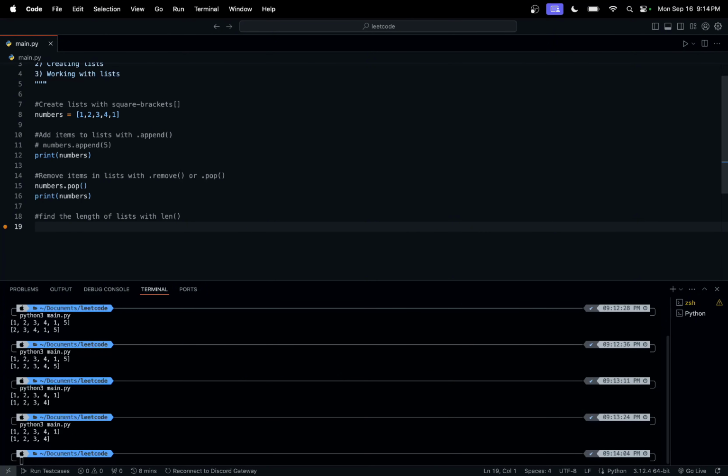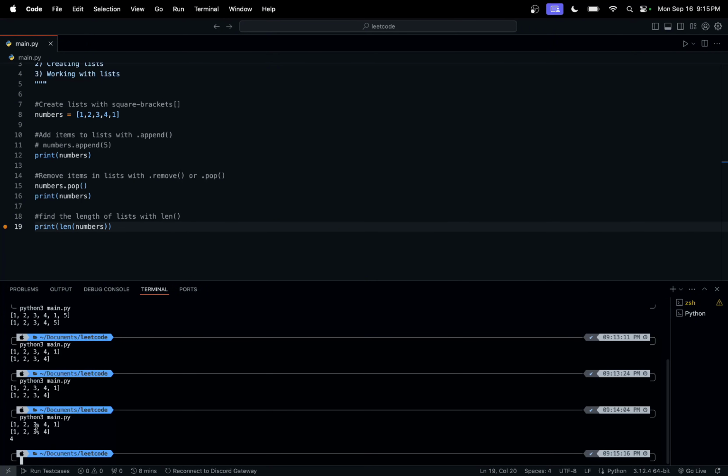So here's how we would do it. Okay. So we would do something called a len method. So len, and inside these brackets, I would do print firstly. Do print, and then len of my variable name. Okay. So len of numbers. This should give us the length of our list, 4. If we look at our most recent array, it has a length of 4 because 1, 2, 3, and 4. Right? And the length of it is 4.